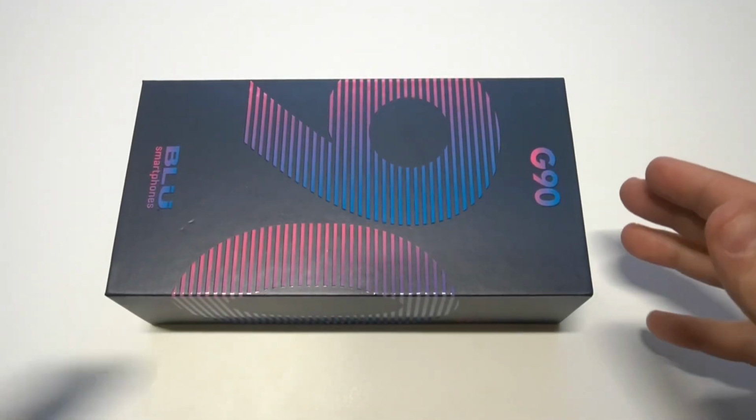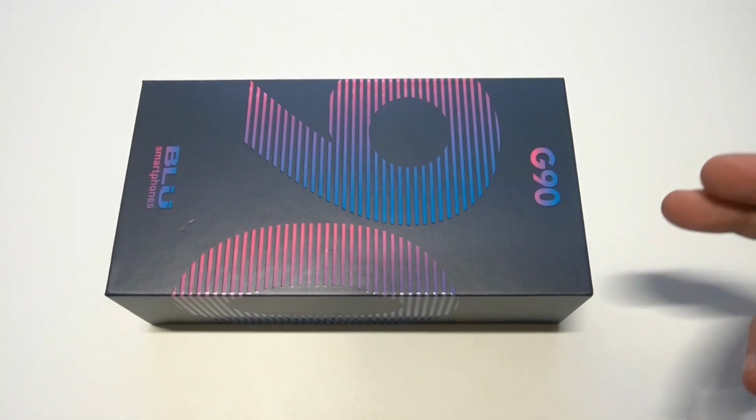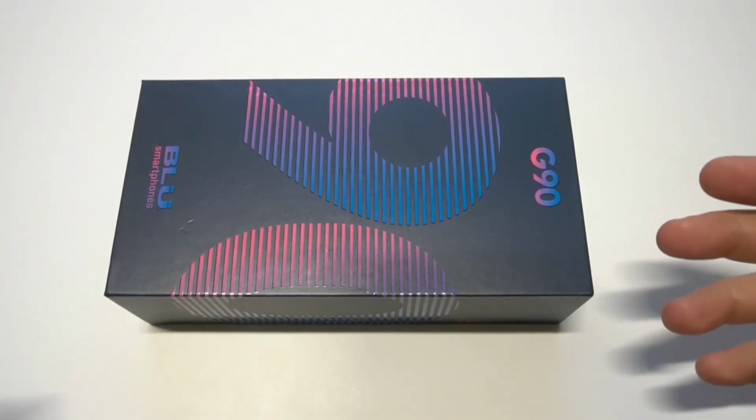Now the box it comes in is actually pretty massive. It's got a cool box design on it for sure. But this phone's going for 130 bucks brand new.